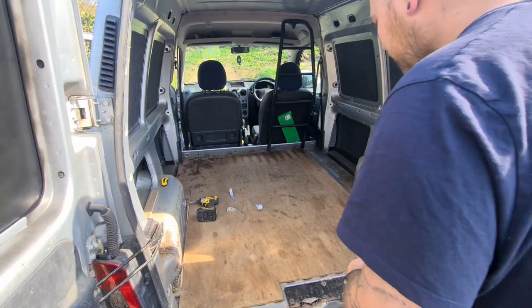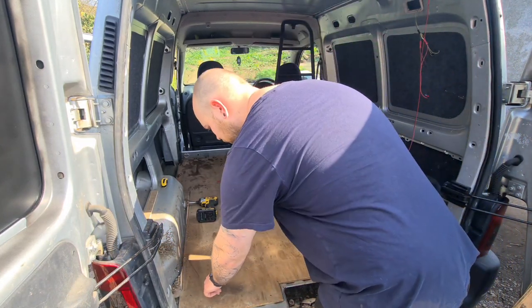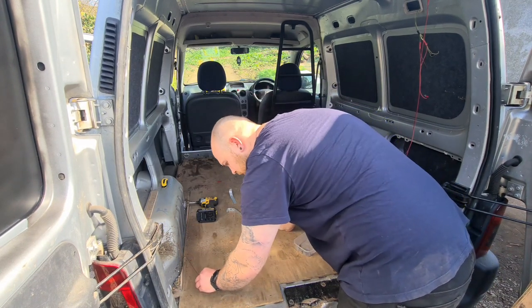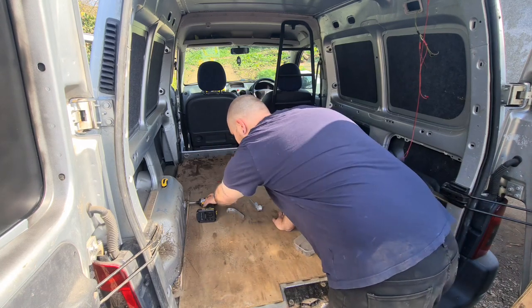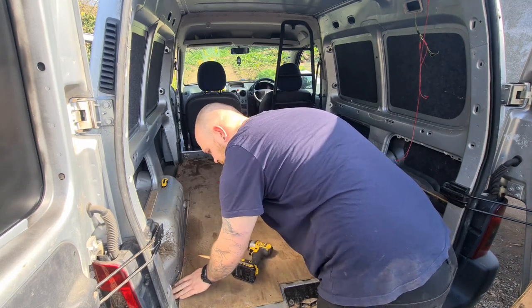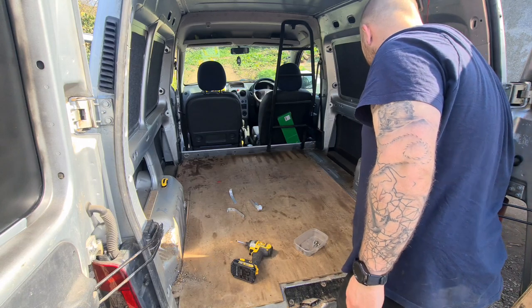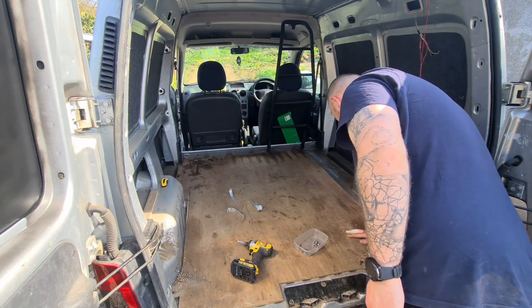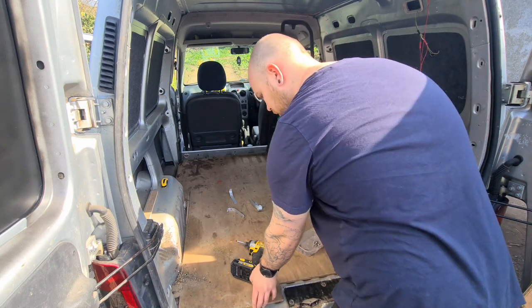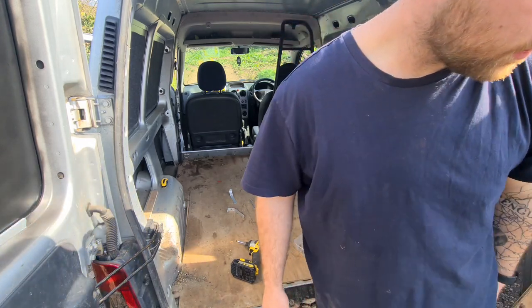Okay, so the problem that I'm having is that there's a few in here that have just rotten out and stripped over time. So I might have to try and drill these out and then just try and pick some of the dirt out. No. But you can see that it's proper minging in here. So I think it's just one. I've got one. Possibly two. I think that's it, two to drill out.